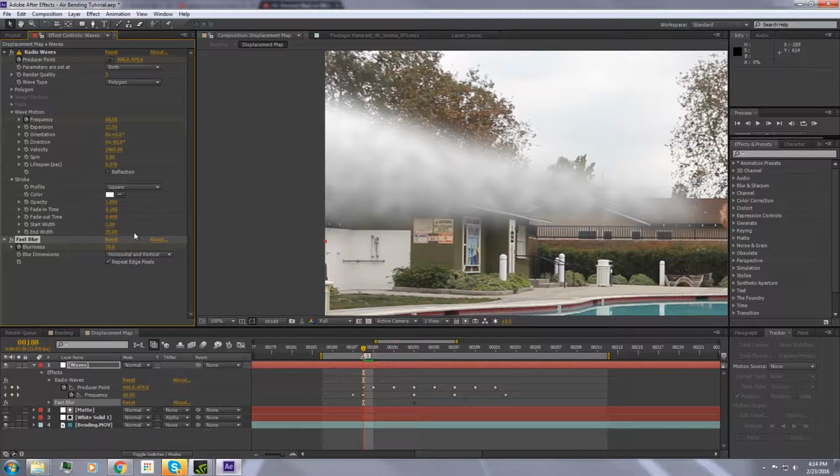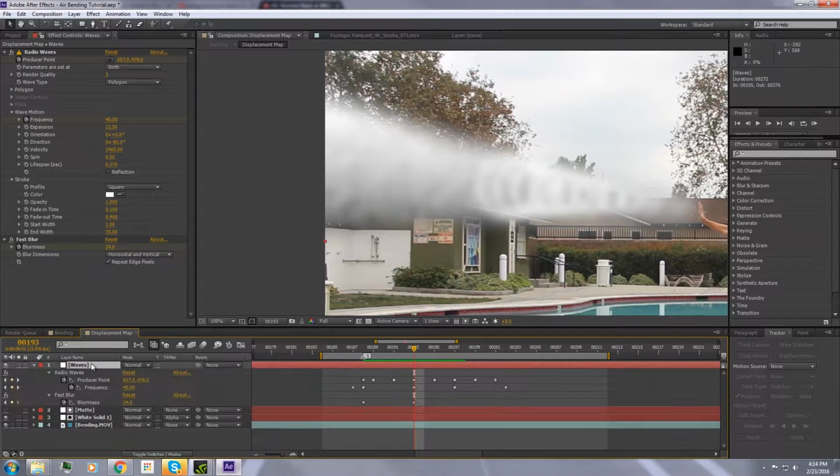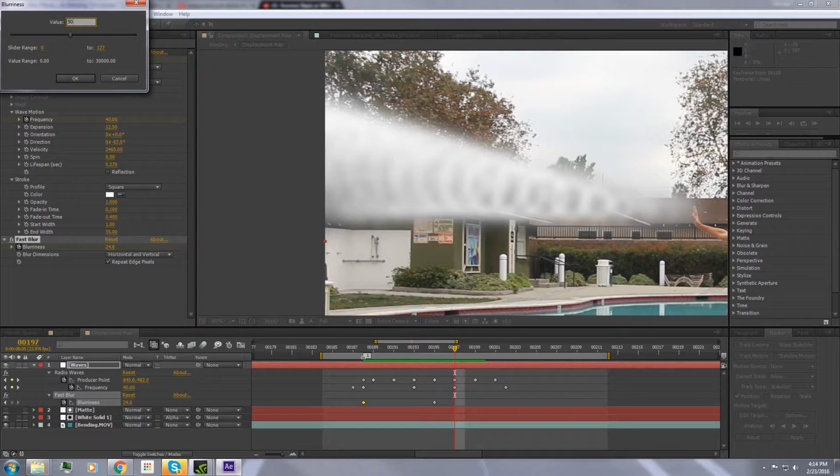So it sort of comes in, and then the detail sort of starts to emerge as that goes on. Hit U. Hit it once. There you go. And maybe shift this over. And we'll bring this down a bit too. Maybe 60. Maybe even 50.